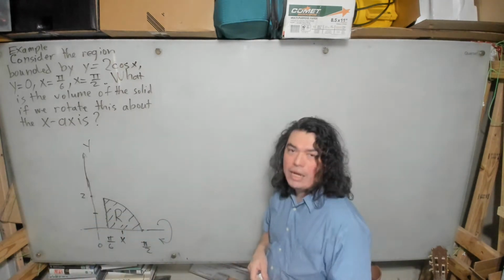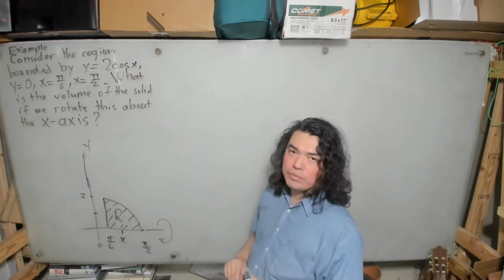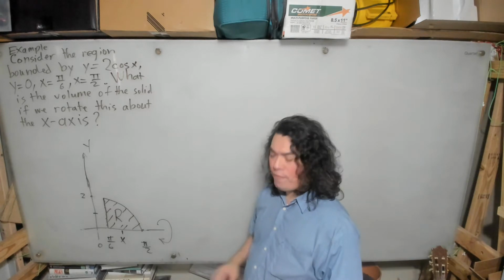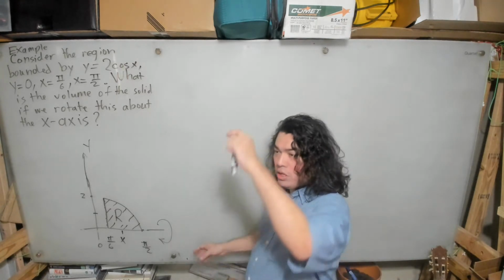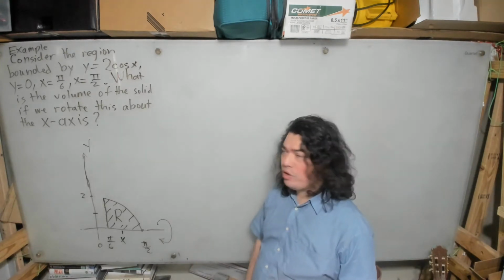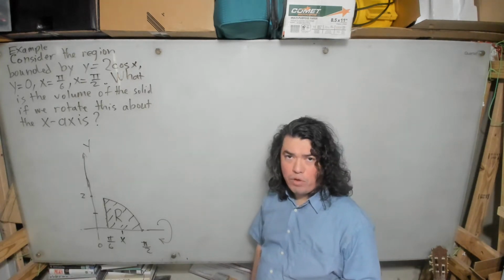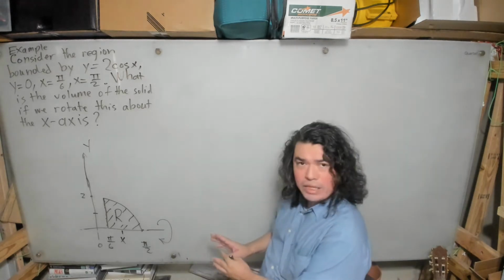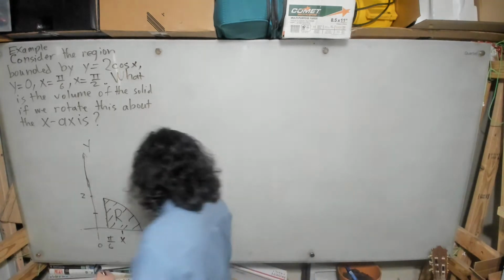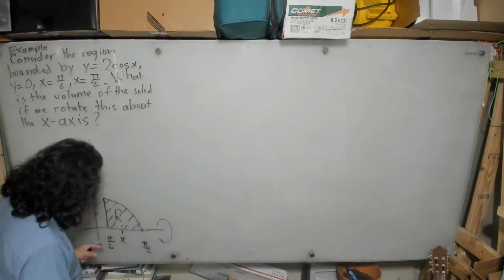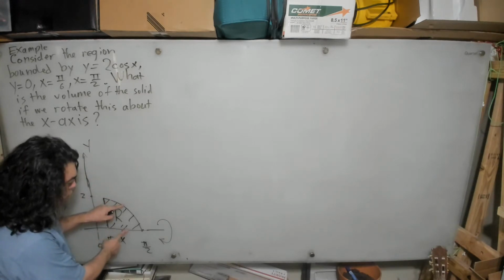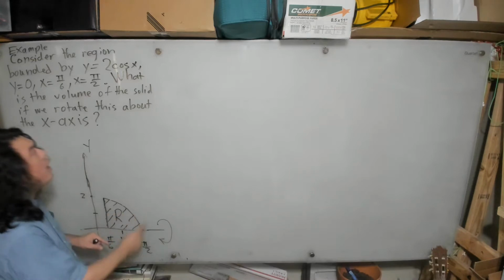I always recommend, and I know I've mentioned it 100 times, that you draw a figure before you do the calculation, because the figure helps give you insight into the technique that you're going to use to calculate the volume. Look what happens here. You might think from the previous two examples that we're going to use the cylindrical shells. But if you notice here, I know this length for every x value. What is that length? Well, it's y equals 2 cosine x.